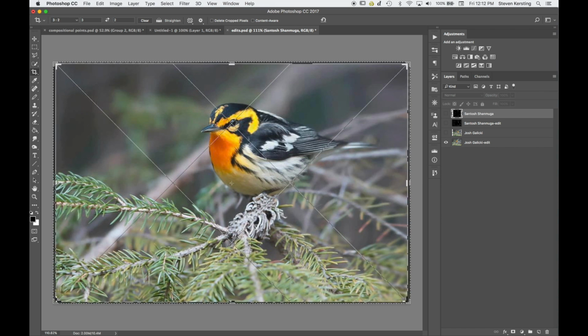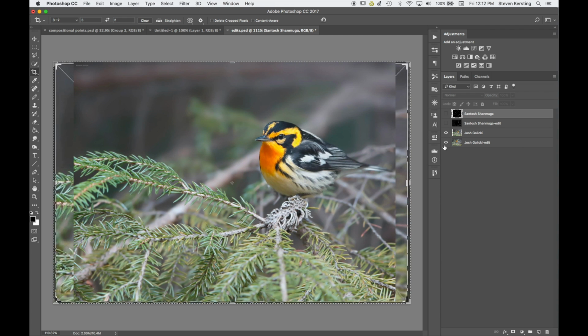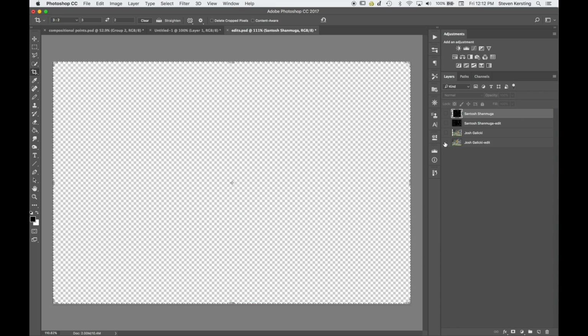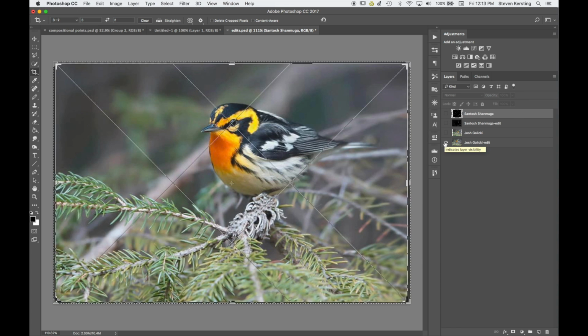I've got dynamic imbalance in the image. The bird's high in the image. Its weight is to the right side, more room on the left side. It just feels better to me than as it was originally posted. It's not to say this is wrong or this is right, or that the diagonal method was the best one to use. It's the one I felt worked best, and I think it creates good visual flow.